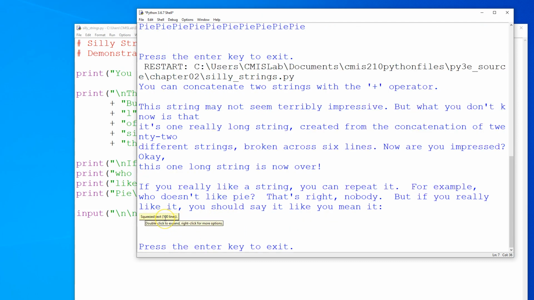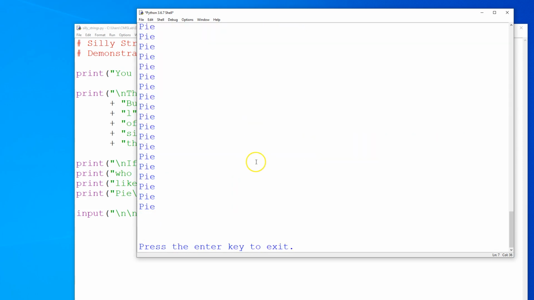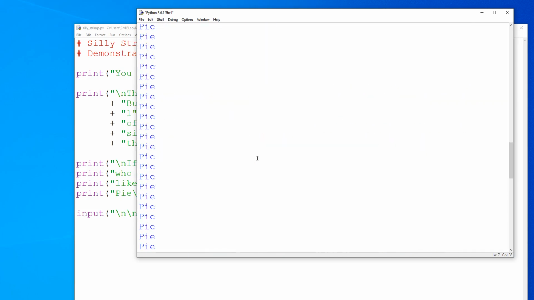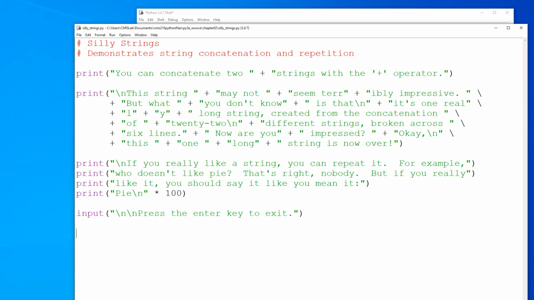But notice our editor even tries to show me that it compressed them. And so there is pi written out 100 times with a space in it. Kind of a quick and handy way to do something. If you think about a toddler saying over and over again, I want my cup or something, that's the way we can do it. So concatenating just really means that we're putting things together. And on pages 26 and 27, it tells you how this program works.